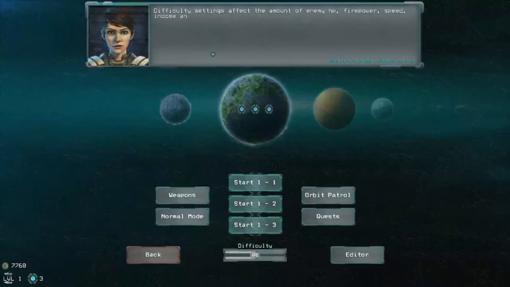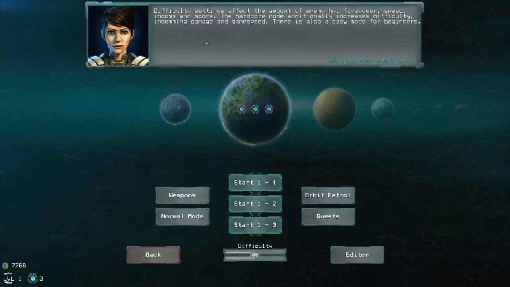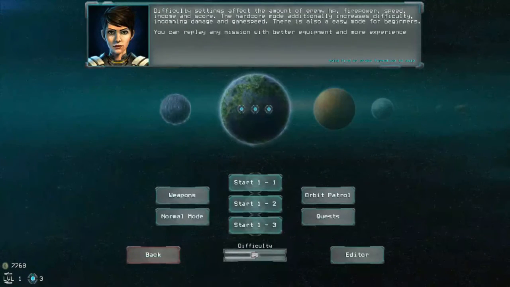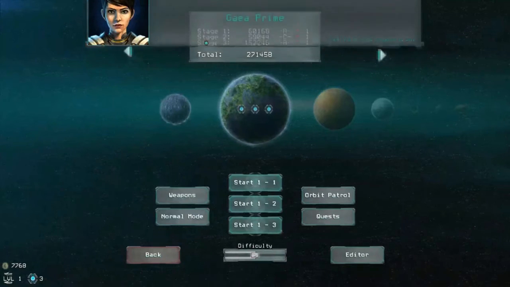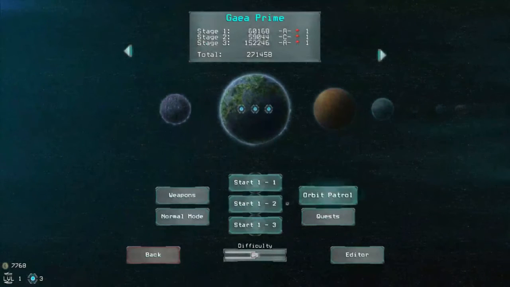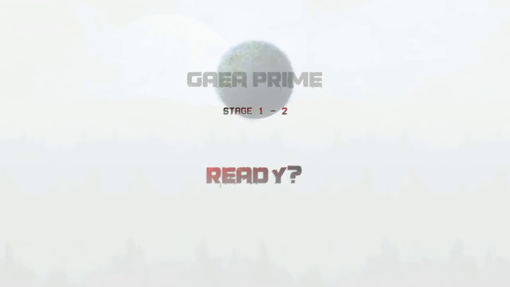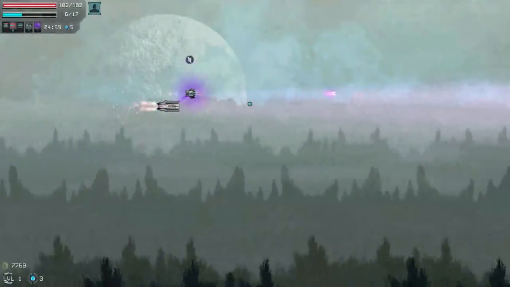Difficulty settings affect enemy HP, firepower, speed, and income score. Hardcore mode additionally increases difficulty, incoming damage, and game speed. There's also an easy mode for beginners, which I probably should have been playing on. Alright, let's go with the stage I'm absolutely not good at, which is this 1-2. And we'll crank it up to difficulty 5, just so we can see the difference.